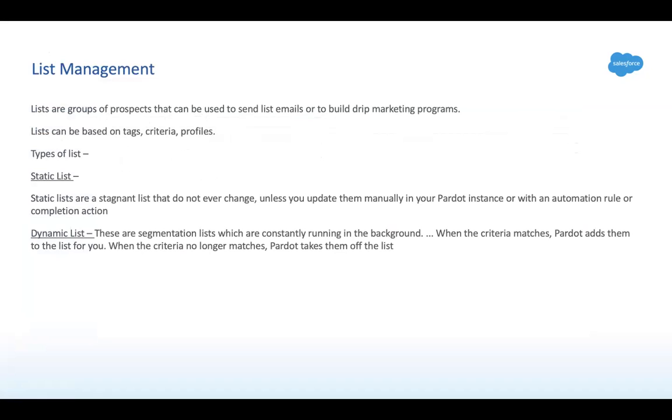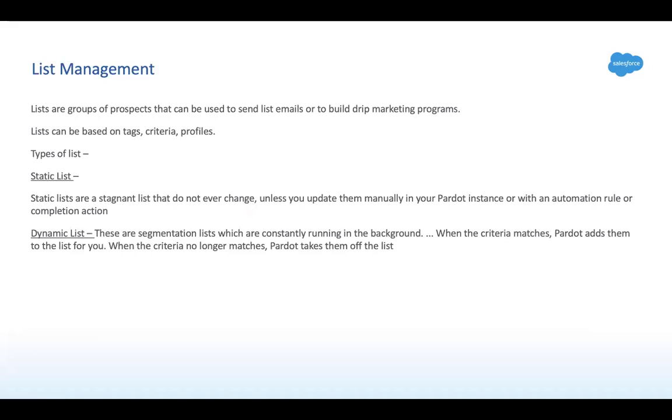Yes, sure. So list management. List management is where we have groups of prospects. So a list is a group of prospects, a collection of prospects. There are two types of lists. One is static, another is dynamic, right? So these lists are based on rules. Like we can have rules or criteria. For example, if the age is between 100, gender is equal to male, or based on interest as well.